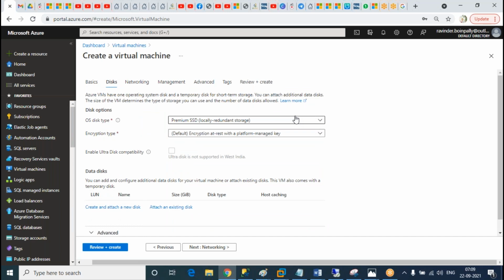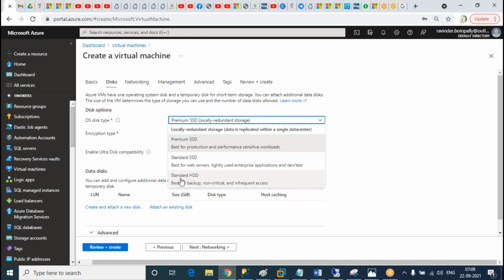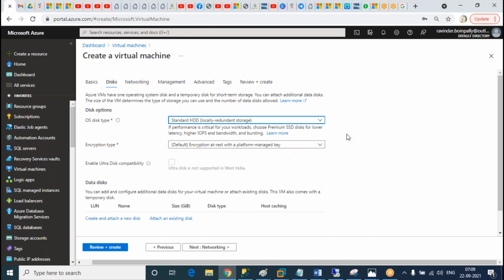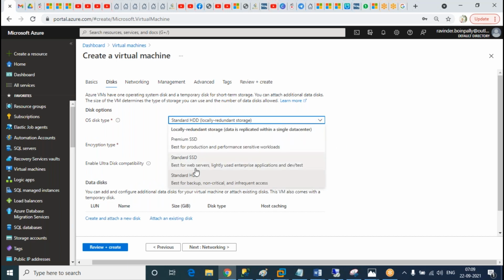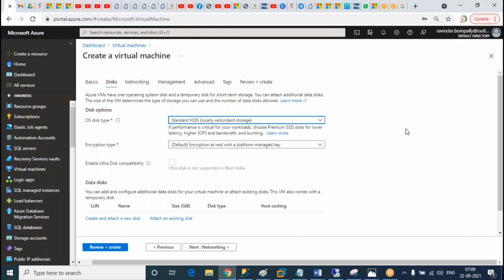Right, disks. Today's discussion is all about disks, and we're going to spend a lot of time on it. There are three types of disks we have: standard hard disk, standard SSD disk, and premium SSD disk. Standard hard disk is the one you should use all the time for your practice. Don't use the SSDs, they are the high-cost storage that we have in the cloud. So first, to create the live servers, also use standard hard disk.